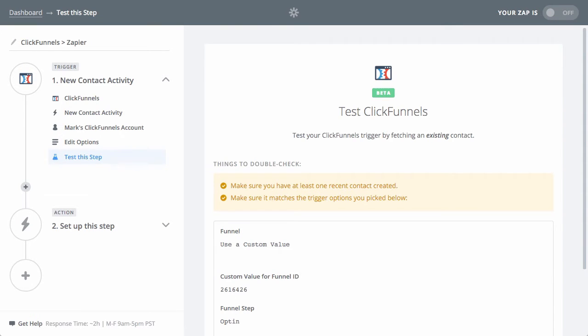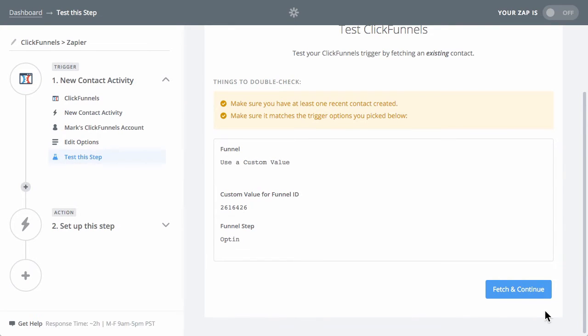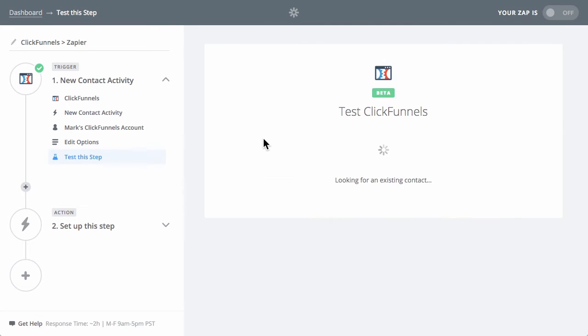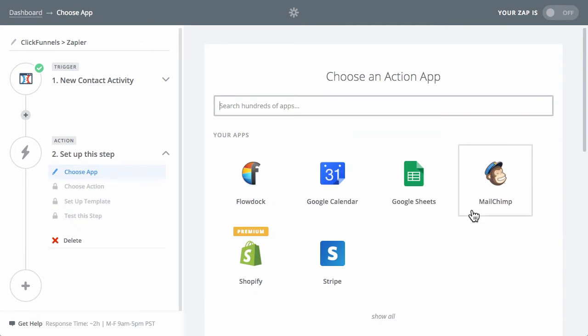So if you're building a brand new funnel, I would recommend running a test of your opt-in page, or if it's an order page, run a test, so that way you can have contact data. It's going to fetch that information, and then you can view the contact data, but you don't have to.